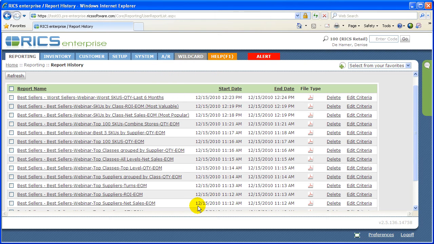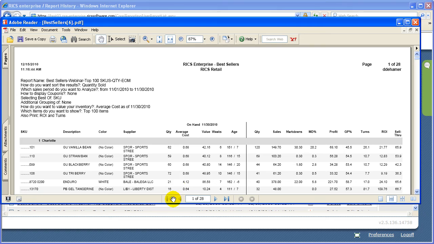So as you can see, there's many different ways of running these things. If you want to look at everything as a whole, whether you're looking at all your classes or all your suppliers or SKUs, or you can go back to that report criteria and maybe you only want to look at one supplier or a couple suppliers or one class or a few classes, etc. You can be specific as to what it is that you're trying to look at.